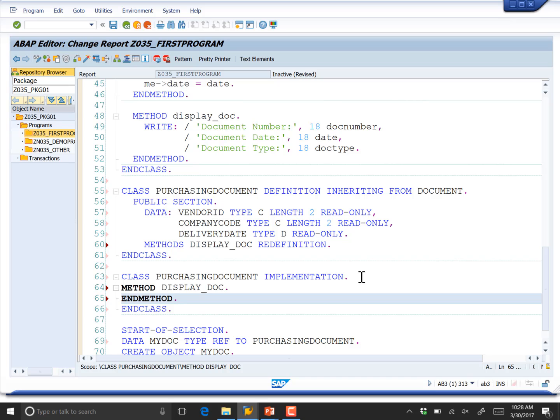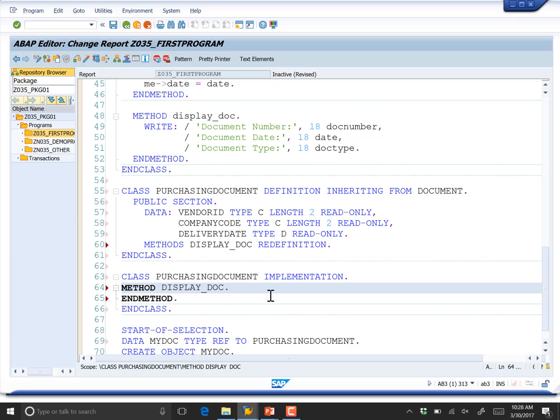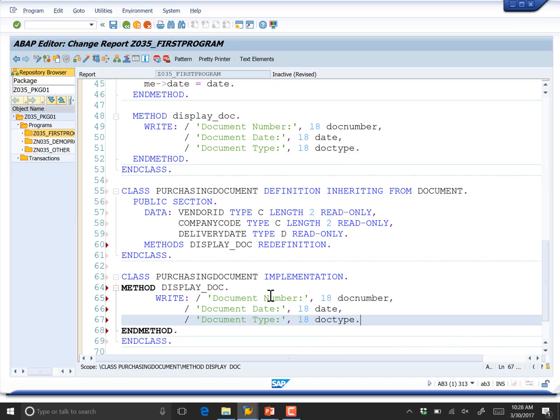Now, if you think about this, I actually have a couple of choices here. What I could do is say, okay, look, here's this code right here. I could copy and paste it here, and then add more lines of code to it. I could add additional parts to the chained write statement. As a point of fact, that would work. But that is very, very poor programming, because what happens if I go back and change this up here? I don't want to have to go look and see what children have overridden that and make the changes in multiple places as well. I want to be able to change it in one place and have that be universal.